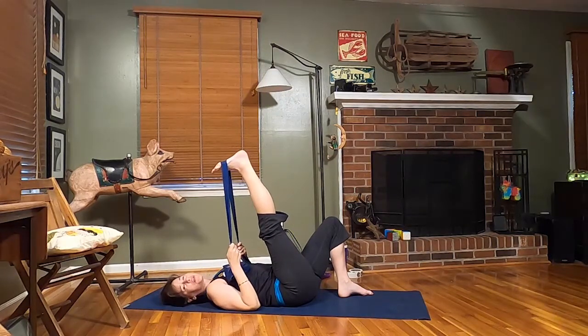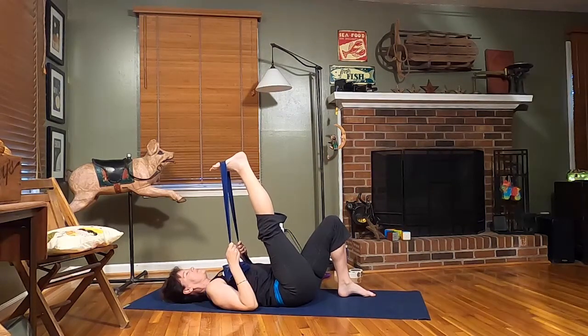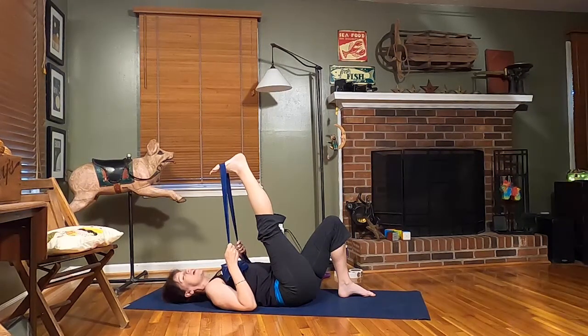Pulling those right toes back towards your forehead. There we go, our nice long sustained hamstring stretch. This is the best part of your Friday. Good job, guys. Breathe, inhale, breathe in. Exhale, breathe out. Take a few of these.